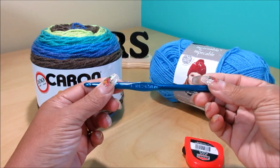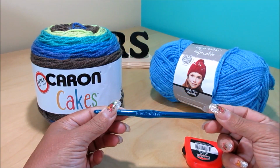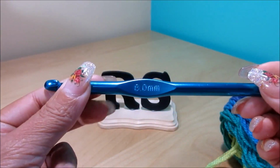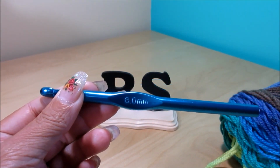The crochet hook is 6.5 millimeters. You're gonna need a tapestry needle, scissors and a measuring tape. Something else that you're gonna need is an 8 millimeter crochet hook. That way when you do the border, the piece will be nice and loose.